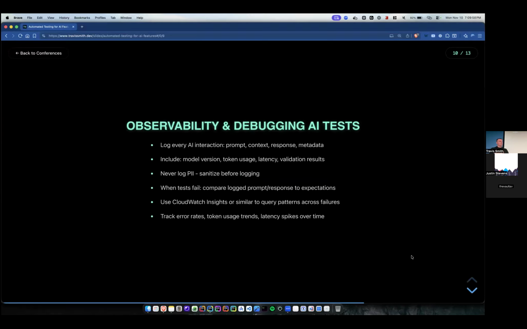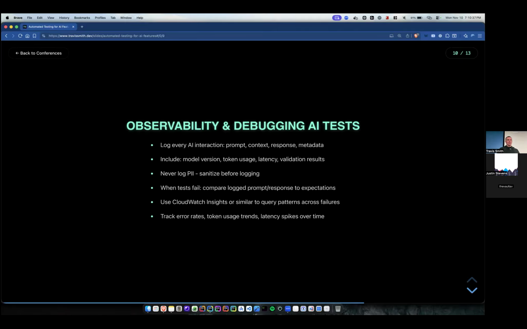Lastly, what I want to talk about is observability and debugging. This is going to be really related to your metrics-driven development. If you can log everything to do with how your AI model is being utilized, this is going to help you long term as you continuously debug and work through issues. The AI models are essentially a black box. Once you send information into it, you're not going to be able to go back and say, tell me about the history on this. So you're going to have to use observability early on and do as much of it prior to it getting to the AI model as you can.